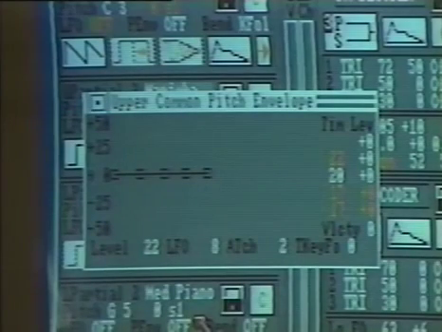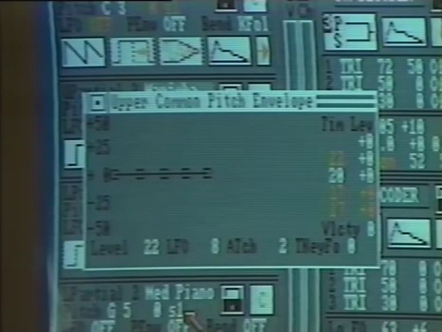The thing is, when you're dealing in the realm of pitch, it's easy to hear quite clearly the shape of the envelope and how it goes up and down. For the most part, the pitch envelope behaves exactly as do the other two envelopes. Here's a display of the pitch envelope on the Roland D50. 0 represents the center pitch, and a range of plus or minus 50 allows you to slide up to the pitch or down to the pitch.